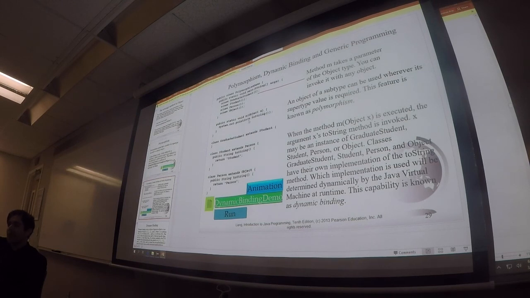So during the runtime, does it call the toString of GradStudent? Yes. What if I pass Student? Will it call the toString of Student? What about Person? What about Object?